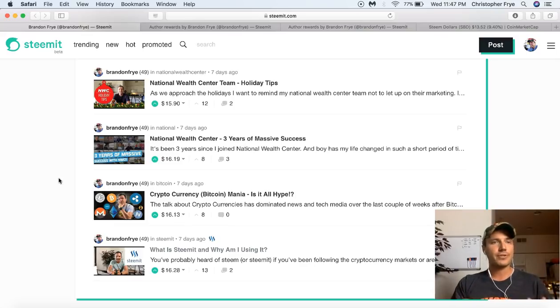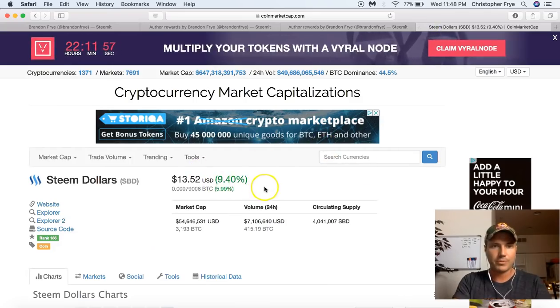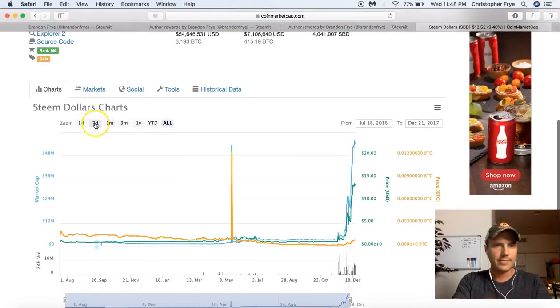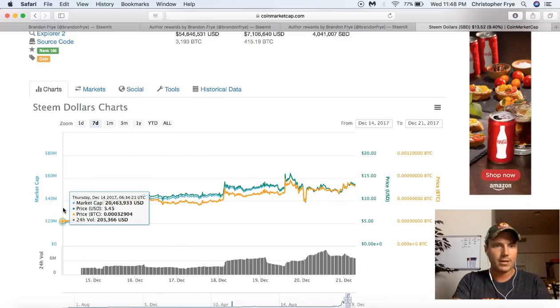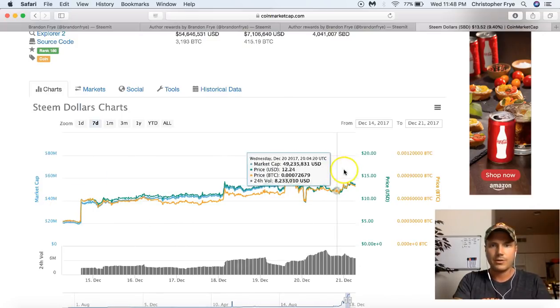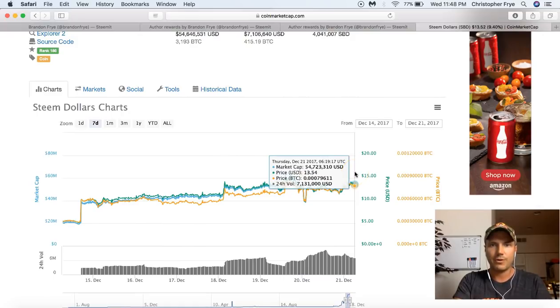But I think when Steemit first launched, and probably even up to a year ago, the Steem backed dollar was pretty close to $1, worth $1. But it's been out on the exchanges now, and people are trading it, and plus probably the popularity of Steemit, the price is soaring. It's up at 13.52, and as you can see, it's actually up for the day 9.4%. Let's just have a look at this, guys. Let's look at the 7-day chart on this. Okay, so just 7 days ago, the Steem backed dollar was worth $5. It's jumped all the way up to 13.54.